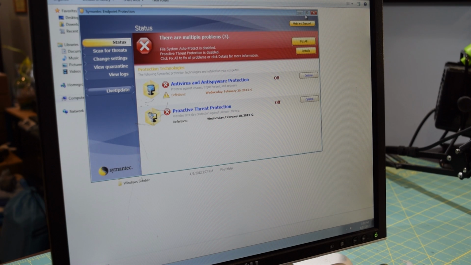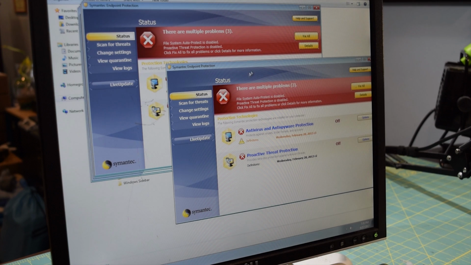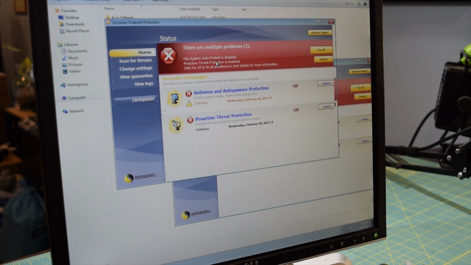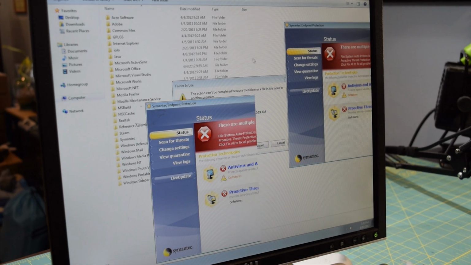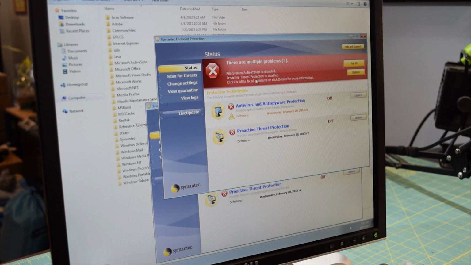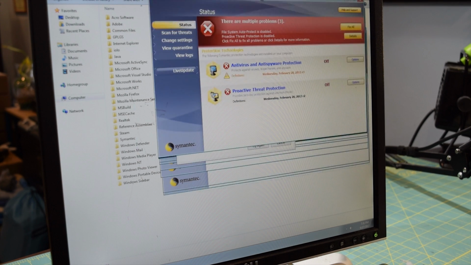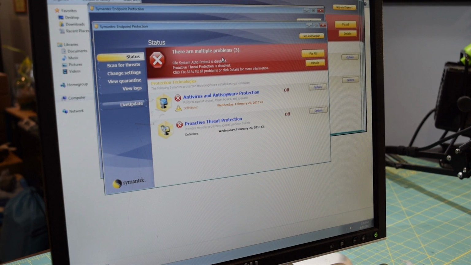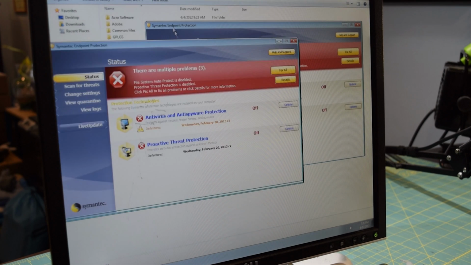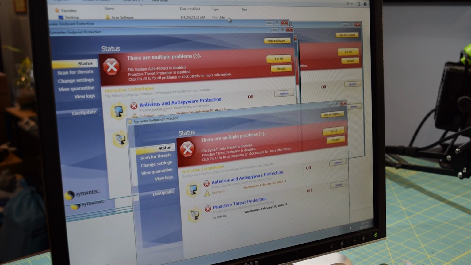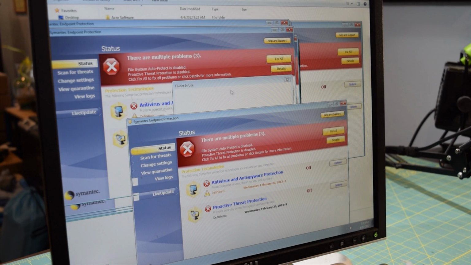There is a working Windows 7 install on this machine, but it's pretty bogged down. For some reason, the previous owner installed two antivirus programs, Symantec and something else. I don't even know what the other one is. But as you can see, things are very, very slow right now. You also gotta take into consideration that there is currently only 1 gigabyte of DDR2 RAM inside this machine. So yeah, things are very, very slow.